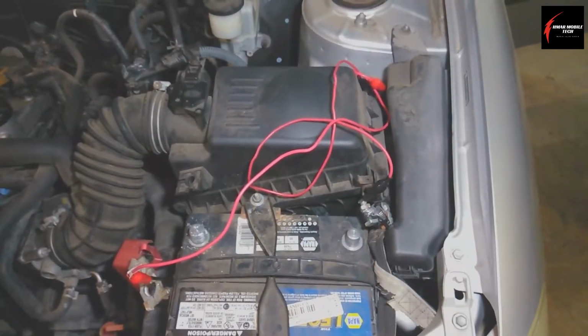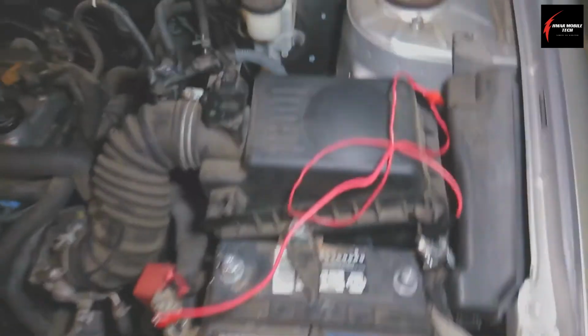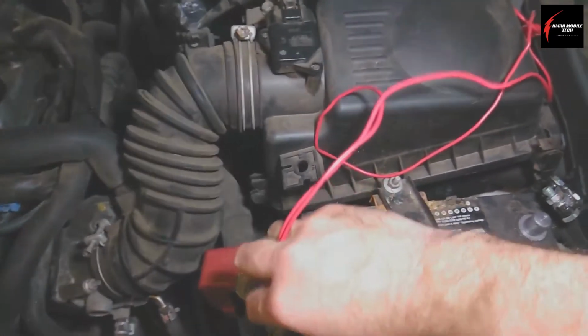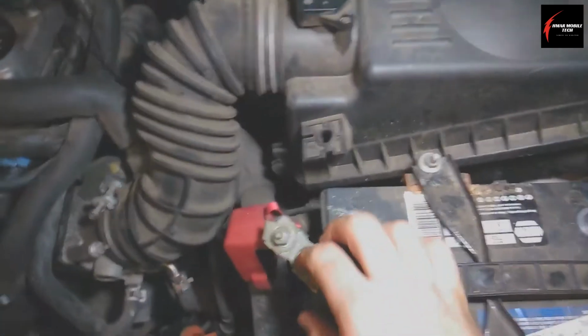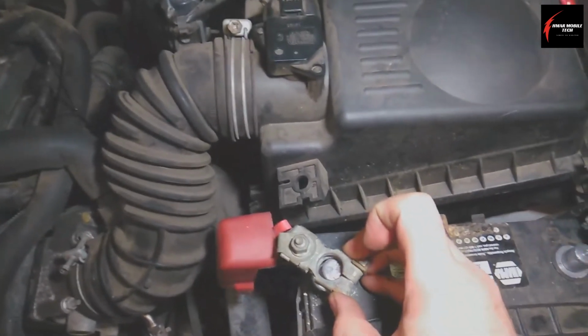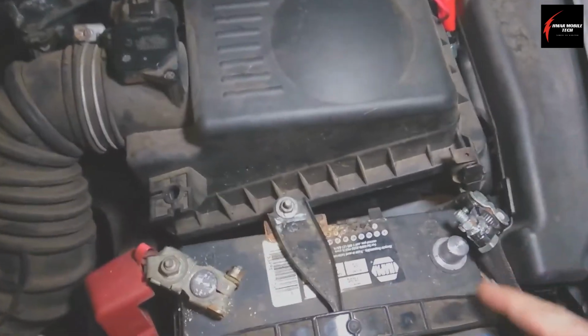Alright, it's been 10 minutes, so then you just use jumper wires to disconnect all of that. And then you'll go ahead and put the positive side on first, and tighten that down, and then you'll put the negative side on last.